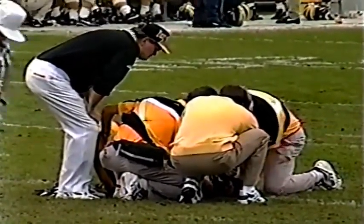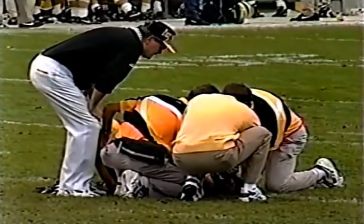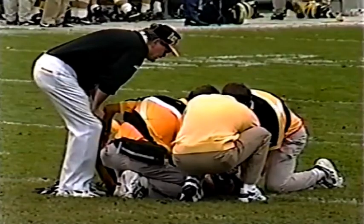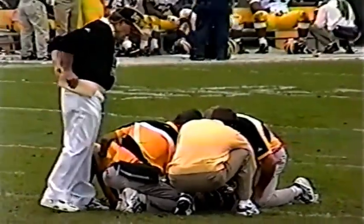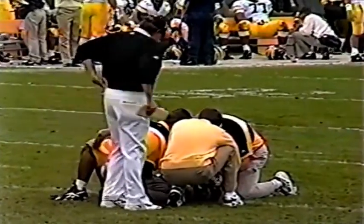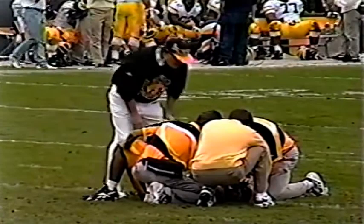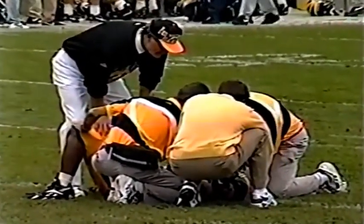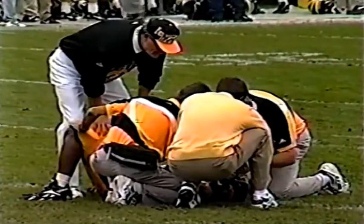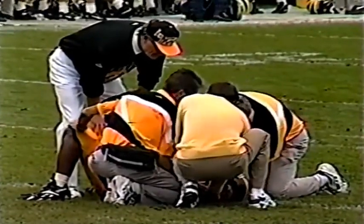We've got an injured Hawkeye player down here at the 5-yard line. Marquise Porter may be down. We'll hold on here and see. Ed Crowley and his training staff out there with Coach Fry. You know, Ed Crowley, the trainer here, played football at Purdue with Bob Greasy. Is that right? Yep. Talking to him at the breakfast the other day.